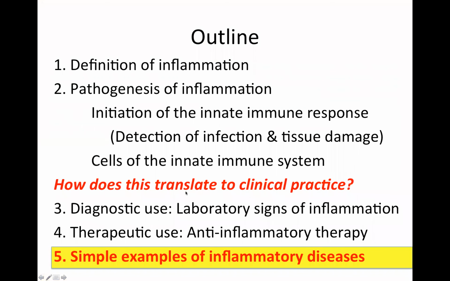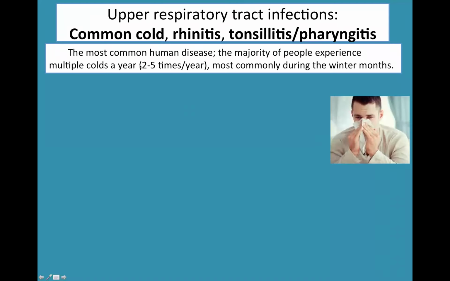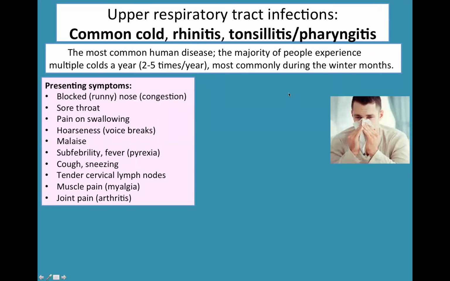So let's see finally three very simple everyday examples. Common cold, which is known to everyone because it happens to everyone a couple of times each year, commonly in the winter months mostly. We do know that this one will result in a blocked or runny nose, a sore throat, and we may experience pain on swallowing, and we may have voice breaks and feel malaise. Subfebrility or even fever might be present, and we will cough, or sneezing will be the presenting symptom.